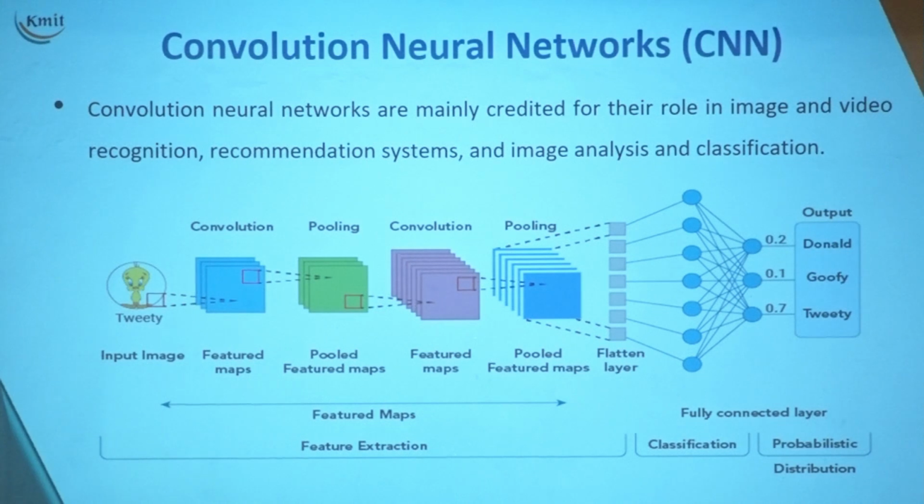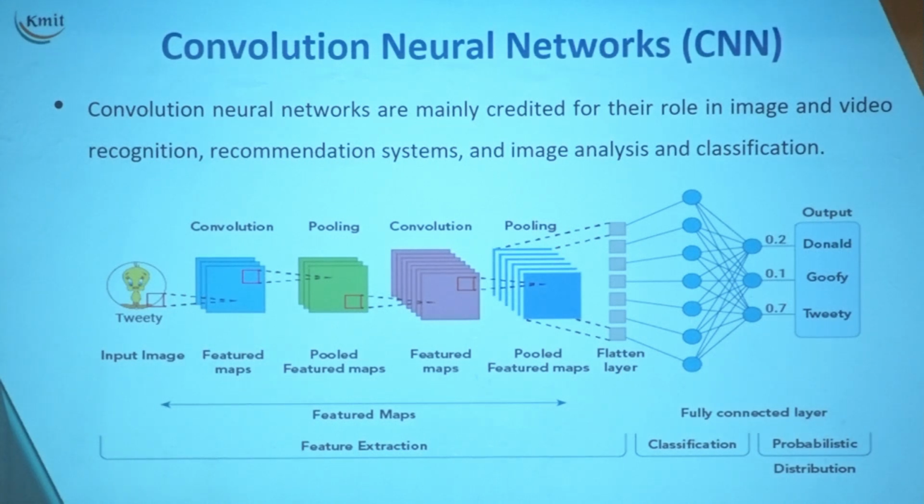After that, what do I do? Before I give that to the ANN, I want this 2D image converted to what? Flattening. So I apply a flattening layer and then I apply it to the input layer, hidden layer, output layer where I do my classification. Okay. So I generate my output saying whether it is Tweety, whether it is Goofy, whether it is Donut. So what is the probability that is good for which output? Tweety, it is 0.7. Hence the image classification has been done properly. Is that clear everybody? So this is all about convolution.